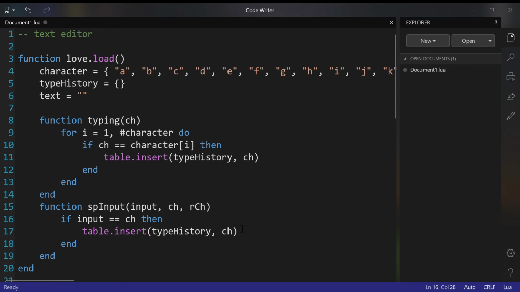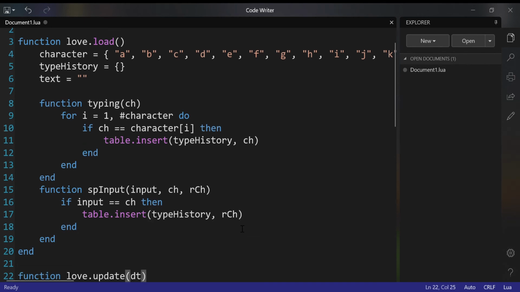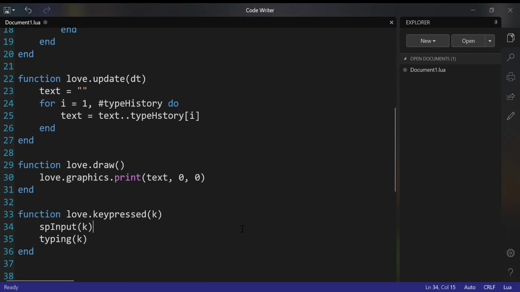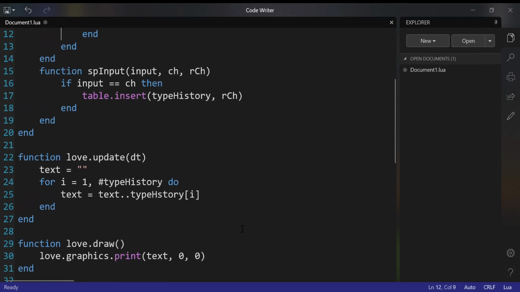So represented character is R capital CH, and what this will do is that it will add this on this input, let's assume that as space. Actually, let's call it character input, because it's special characters.